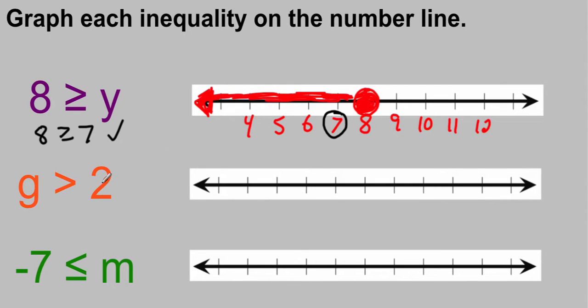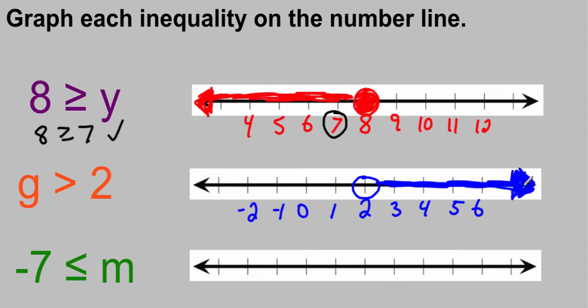Next one, g is greater than 2. So we put 2 in the middle, and we number going up, and we number, oh, you would think I would be able to count better than that. We count down. Remember, for your negatives, it counts down from 0, 1, 2, 3 as you go down. Here, g is greater than 2, so I don't actually want the number 2, so I'm going to use an open circle. And then I say it to myself, g is greater than 2, so I want numbers greater than 2. So I'm going to shade in all the numbers to the right, all the numbers that are larger, that are greater than 2. That's a really bad arrowhead, sorry about that.